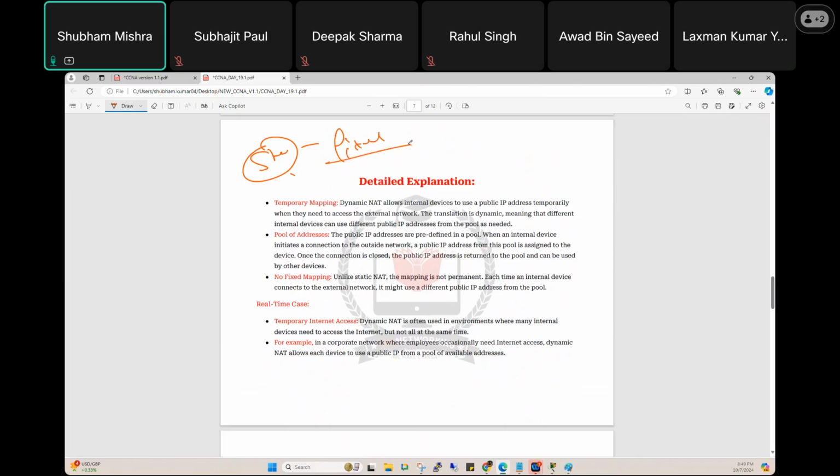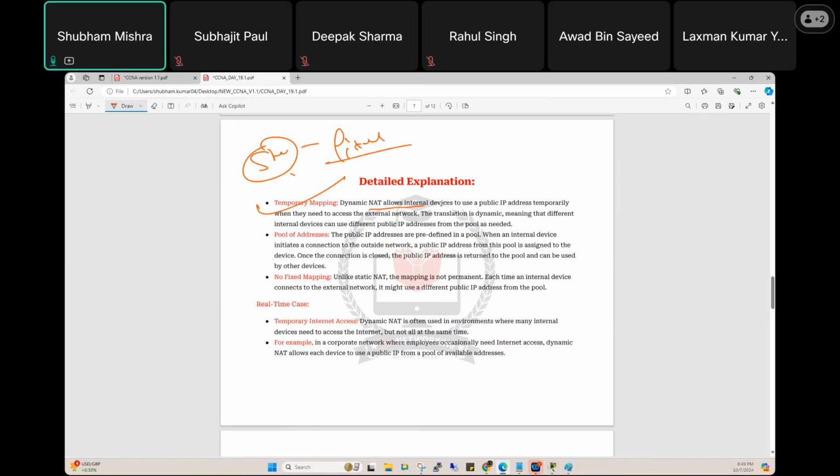Because there is a one-to-one mapping. But in case of dynamic NAT, whatever public IP address your private IP address gets is not fixed. When the communication is finished, that public IP address will be freed. That is temporary mapping.